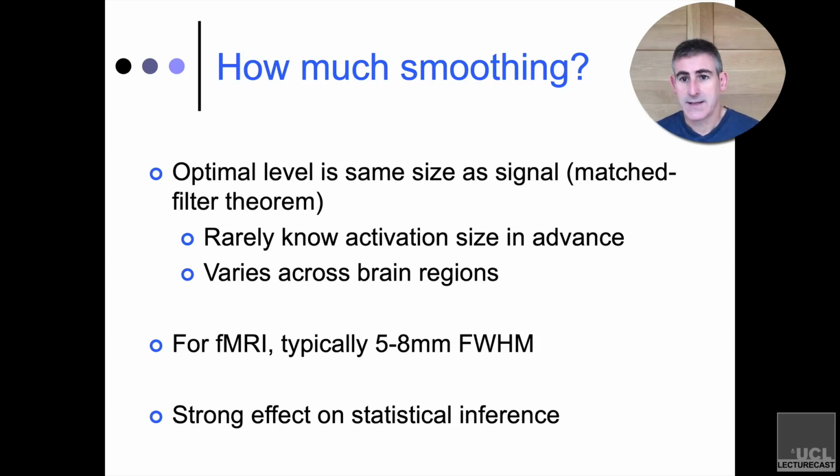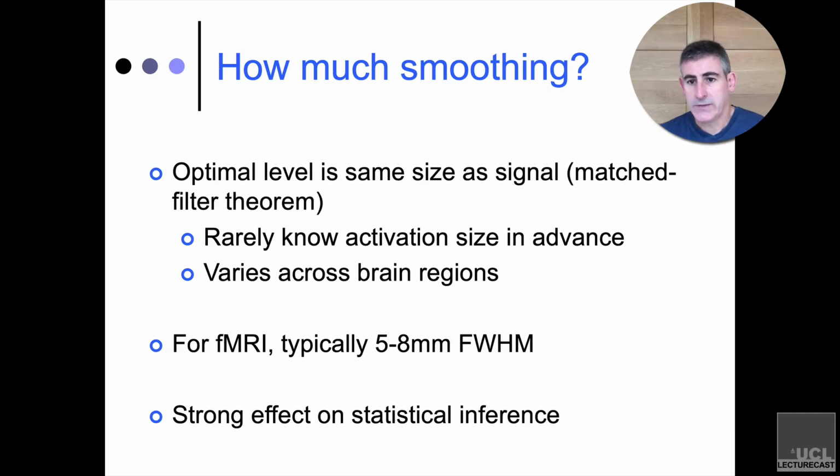Moreover, it's not to say that the activations in every part of the brain would be the same size. So if you have a small activation in, say, a thalamic nucleus, but a much larger activation in part of the prefrontal cortex, what's the right filter size? Well, in theory, the idea would be to use a different filter on those two different things, but that's going to completely mess up the assumptions that underlie our statistics. So you have to apply a single filter to the whole brain, and there's probably not a single filter that is optimal for each study.